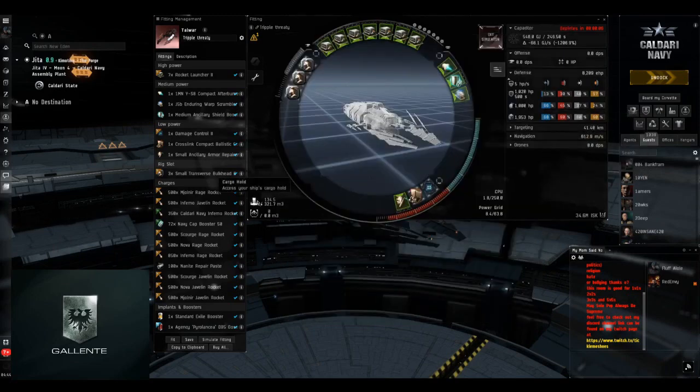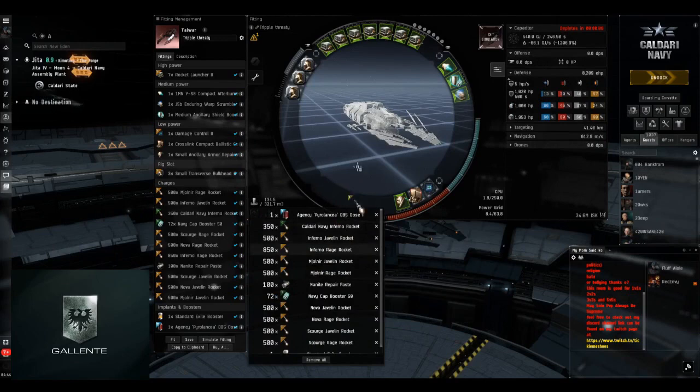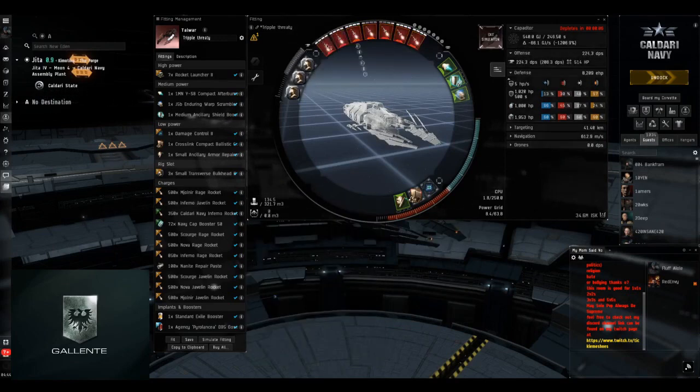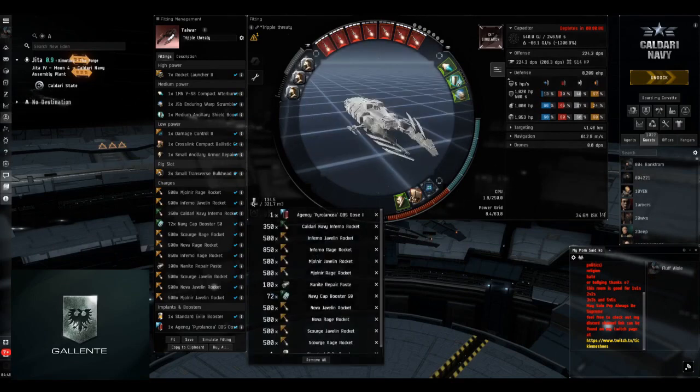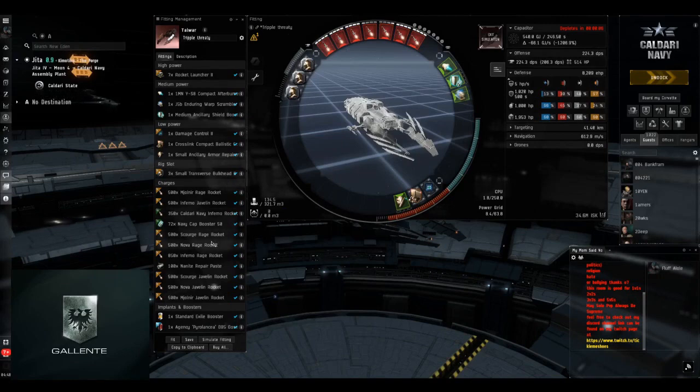So in this ship, when you're using your Tech 2 ammunition, you will get a smooth 250 DPS usually when you overheat it. Now remember a good trick, you guys: in the Talwar, the DPS is always higher when you use the Nova Rage. If I put it right there, you can see that it's 269, and if I put it back to the Inferno, you can see that it's 224.